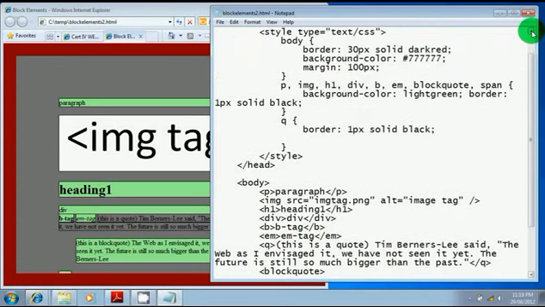Alright, we have a function which is going to address the entire body. That's the opening part of the function. Here's the closing, the curly brackets are closed, and we've got the border which goes right around. It is 30 pixels in size. We can see the border here, and it's a solid dark red.